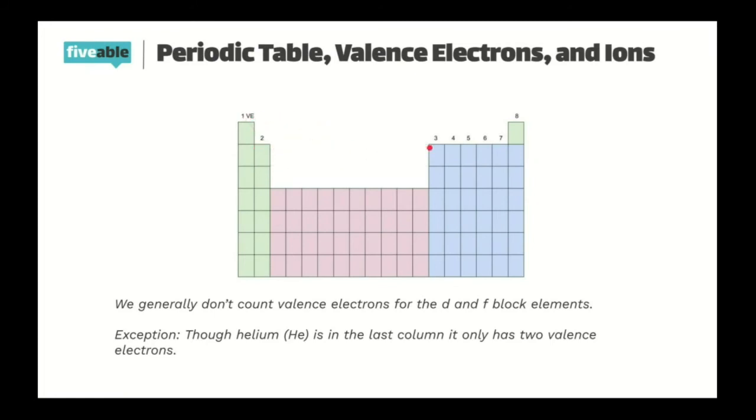So let's go ahead and look at this. This hopefully is ingrained in every single one of my AP chemistry students' brains at this point. Counting valence electrons is as easy as counting from the left to the right, and we always skip the transition metals, the D block here, because when we go here, it drops down in energy level. The D block always adds electrons to a lower energy level after the 4s or the 5s here. So for example, if we're looking at sulfur, because that's been our main go-to element for the day, sulfur has 1, 2, 3, 4, 5, 6, because once again it's right here.